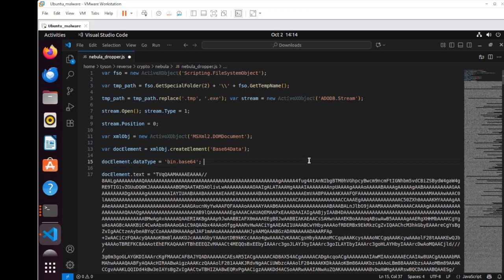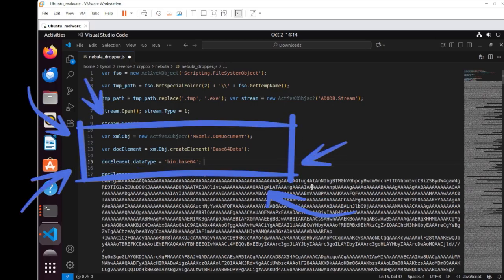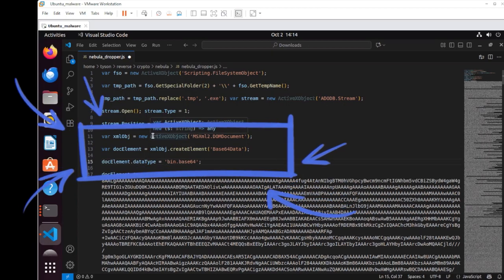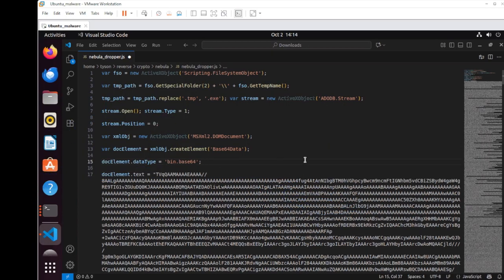So how does this script turn this blob of text back into a program? Well, everything is done right above it. It's a little bit of a clever trick with Microsoft XML objects.